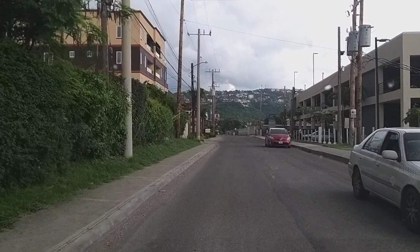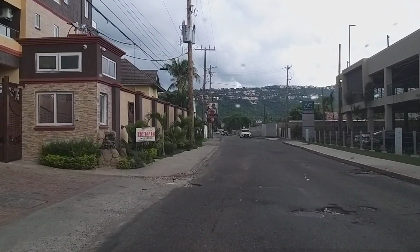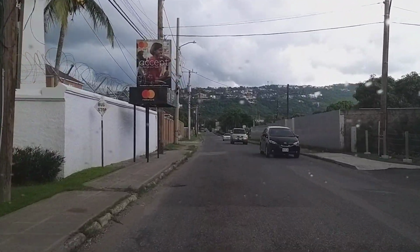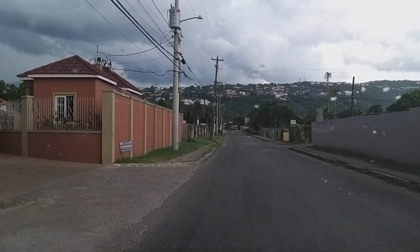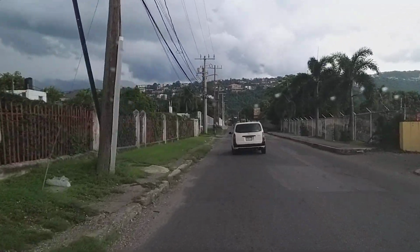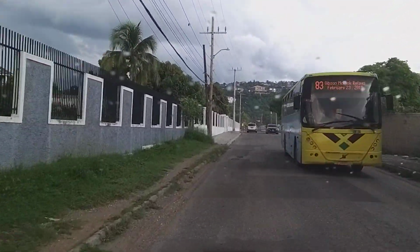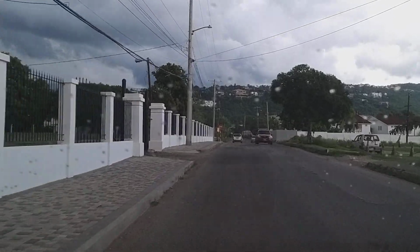Apartment complex on the left. I think apartments are still for sale, so it's a for sale sign. And then we have the parking for AC Marriott on the right. This is additional parking for the hotel, and I think probably for BMW as well. So this is a nice community, a lot of apartment complex. This will bring us out to what's popularly called Stanton Terrace.